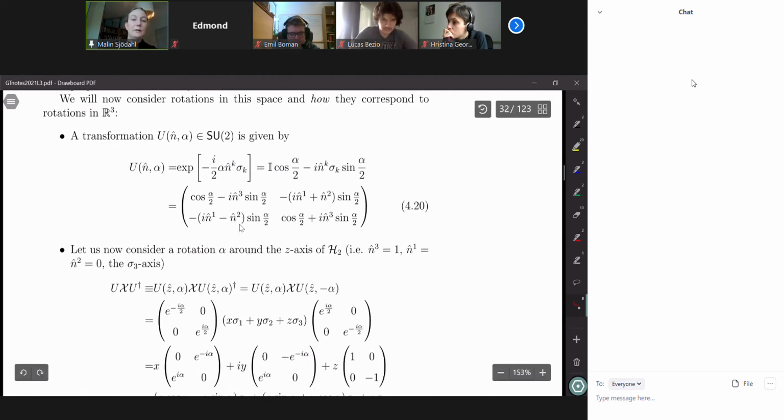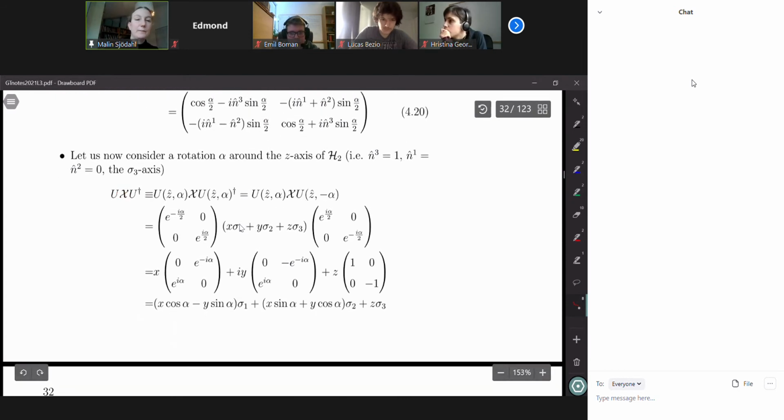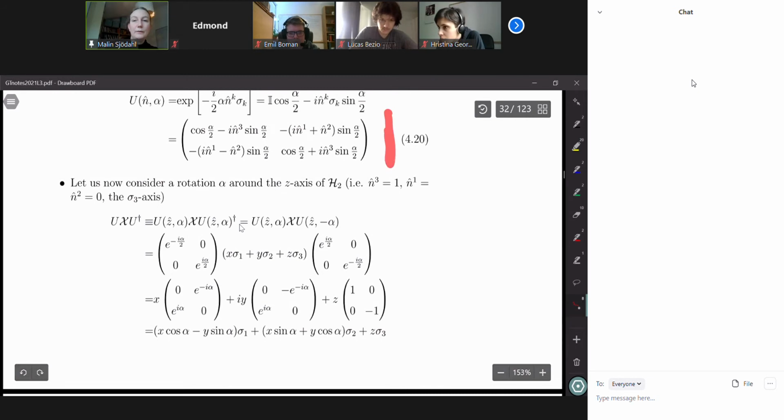Okay, so now let's rotate the vector x, as we rotate the matrix. So it's some u, some x, and some u dagger. Now we actually don't have to use this form because we are rotating around the z-axis, so we have a diagonal matrix. So of course sigma 3 is diagonal 1, minus 1. So this is what we exponentiate up here. So it's e to minus i alpha over 2, because we had this over 2 up here. One diagonal and the other diagonal element is e to i alpha over 2. So this was this u here.